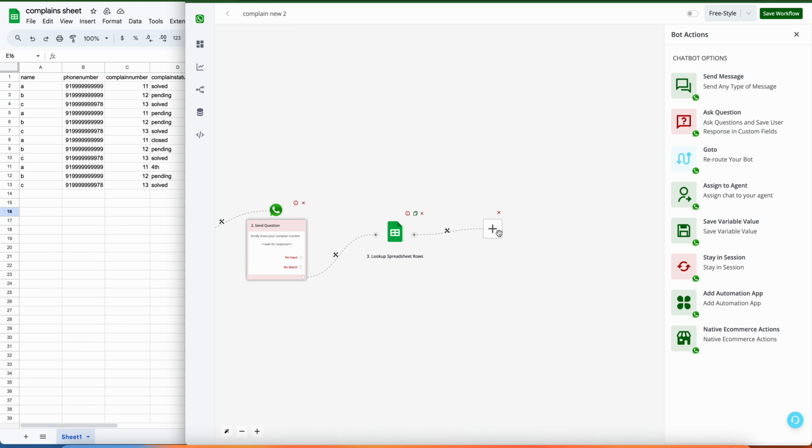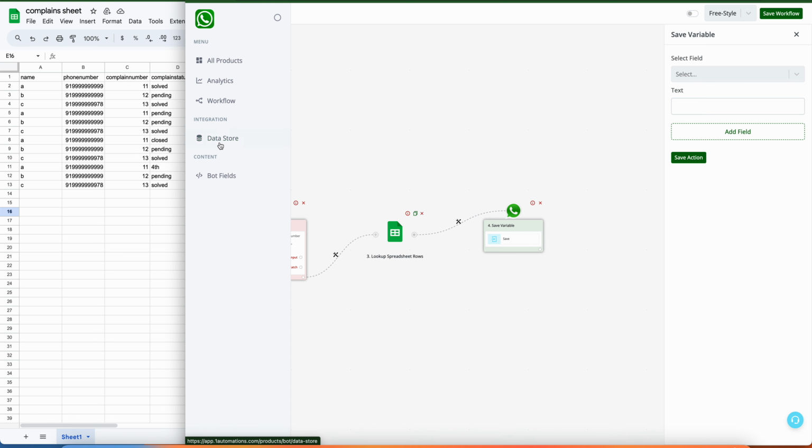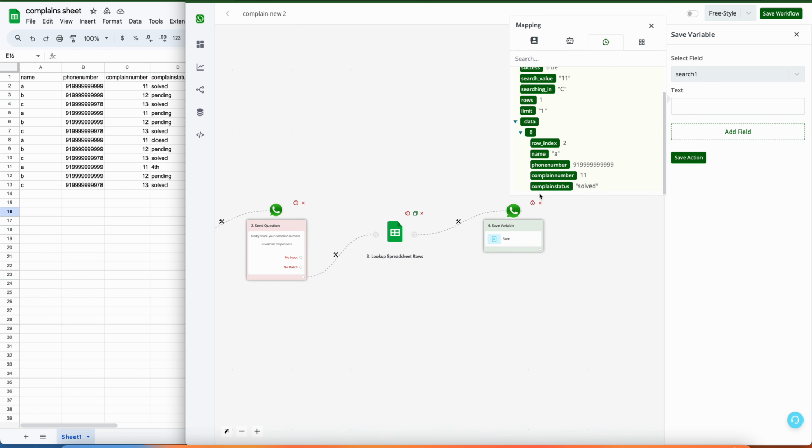Now going to the next step, the bot has memory of only one step. So all the data that we have received here in this outbound action, we need to store it in bot fields or custom fields. So it's always best whenever you start to make your bot, create 2 or 3 dummy bot fields. It can be field 1, field 2 or something. Now I'm going to save all this data into the bot fields. I've already created 2 bot fields, search 1 and search 2, and then I'll save the values that I want.